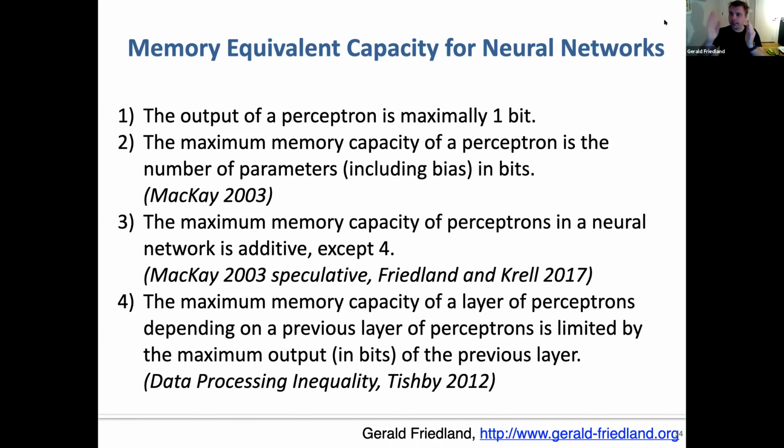So if you combine layers deeply, then you have to keep track of the output, because you will never go above that capacity. So you have the capacity, but the reality is you're not using it. So you might as well just count just the output capacity. And this is basically how I'm suggesting we do it.